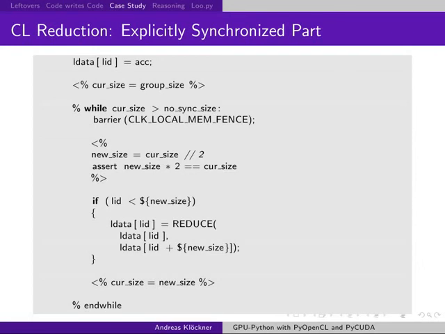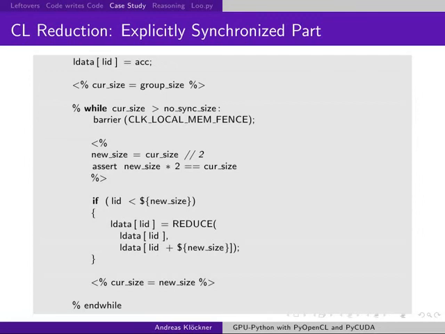And then in the templating level, we reduce the current size to the new size. So this is a while loop. So this here gets expanded a bunch of times for decreasing sizes. If you were looking back at the initial version that we had, it had all of this hard-coded, as in it had a fixed number of repetitions of this, and it could maximally deal with whatever that implementation could handle.